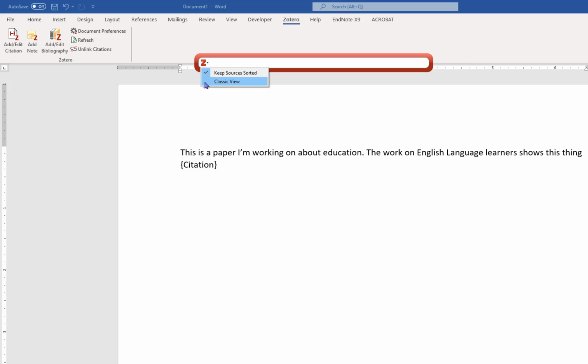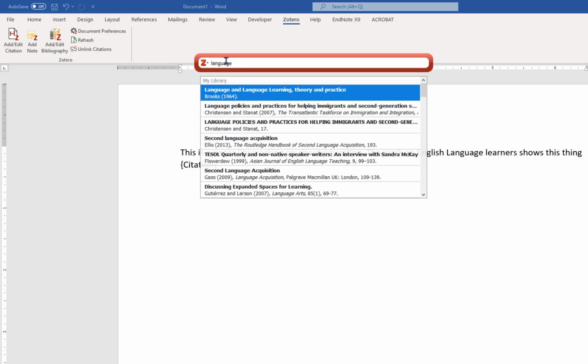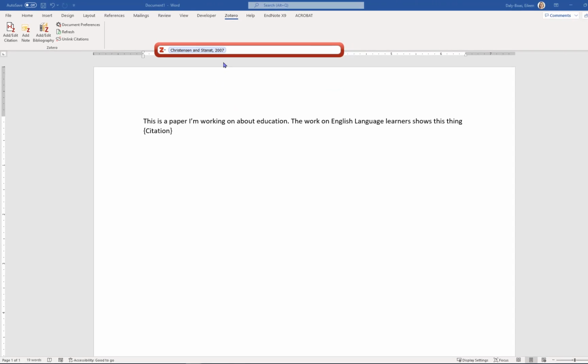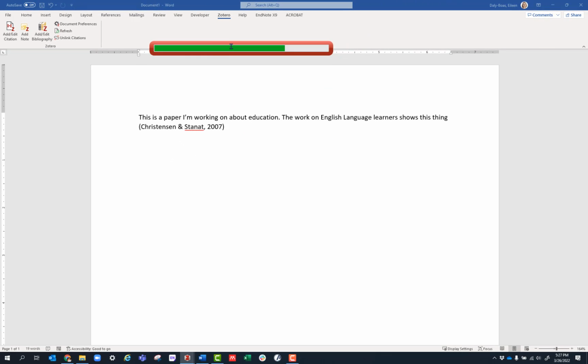We can look at the classic view, which will give us a few more things, but I'm just going to say, find something that mentions language. So here's this. Oh, this is the one we just brought in that's terrible, right? We know that that has bad information. So that's a reason to fix things, but this looks pretty good. So pull that in. I'm going to hit enter, and that's nice. It's added it in.